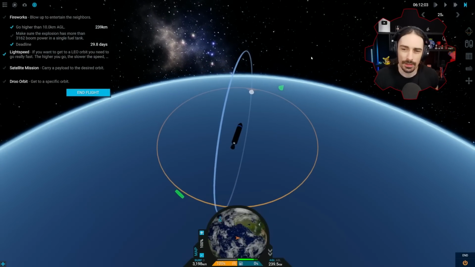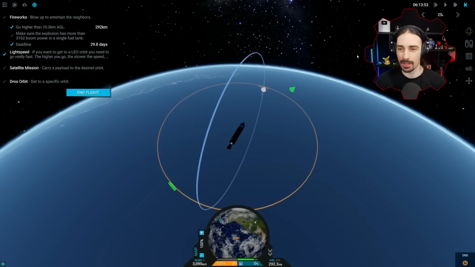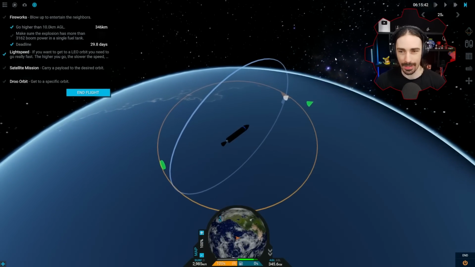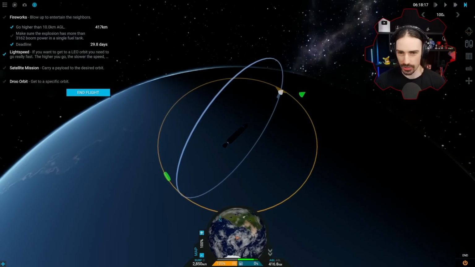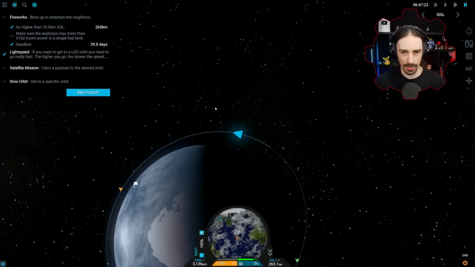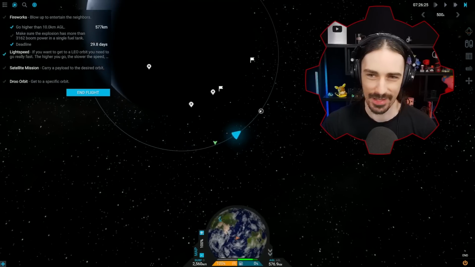Welcome back to the channel, and we are back in Juno New Origins, currently orbiting around Earth, because in the last episode, we got our first aircraft into orbit, which you can see, well, we're on the dark side of the Earth right now. But yeah, we have our orbiting aircraft right here, or not aircraft, spacecraft. We're in space now. Not used to that on this channel.